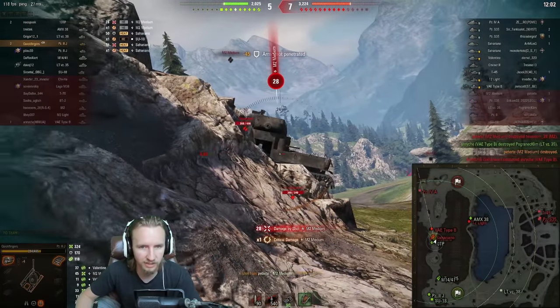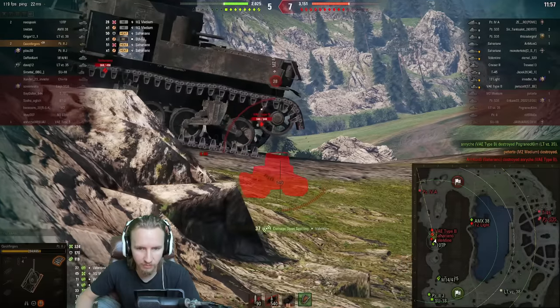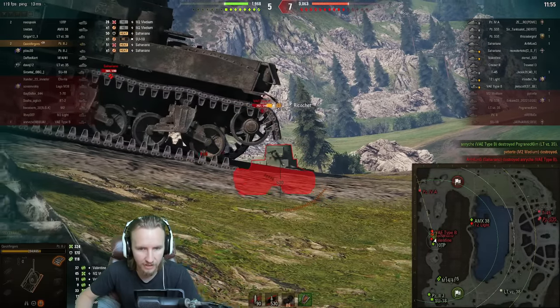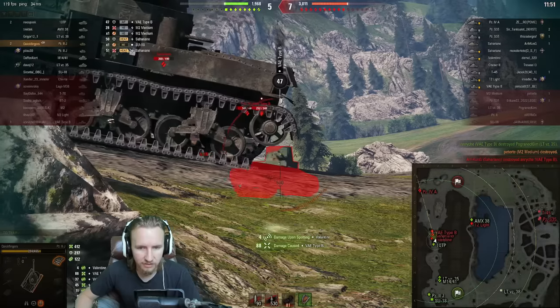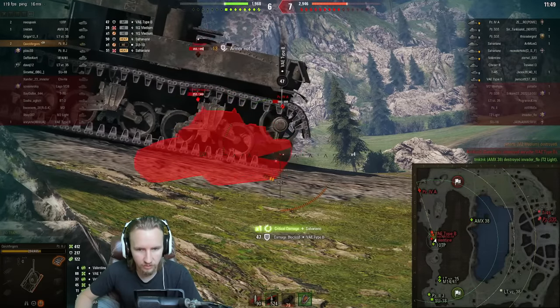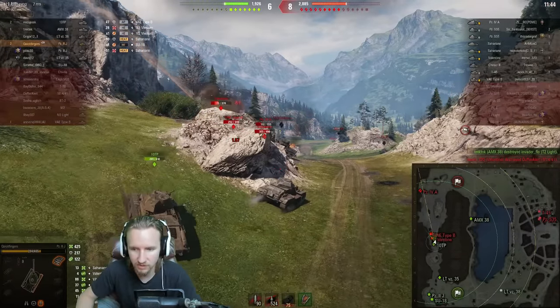Oh, talk about a misplay. There you go. Tried to fire HE at me. Luckily, I do have a repair kit, even though I don't have a med kit on this tank, because I'm using the premium consumable to gain an advantage. And, oh, I'm sorry about this, dude. Oh, hello. A13 damage. You can see why this tank is losing its owner so many credits.